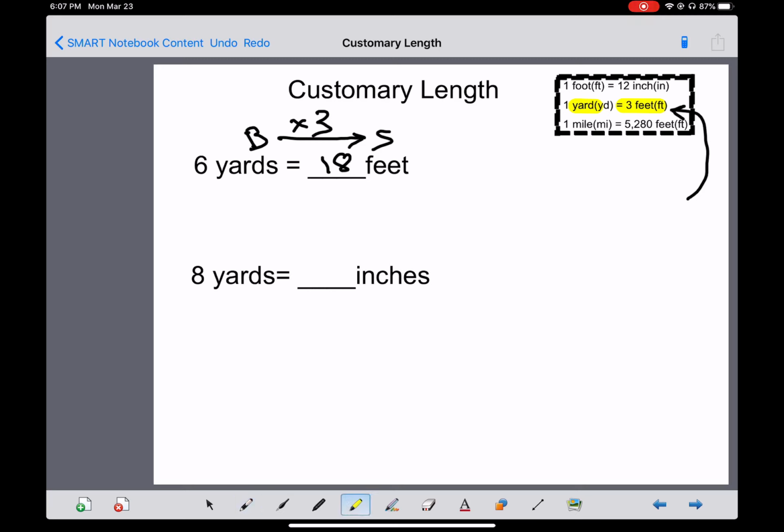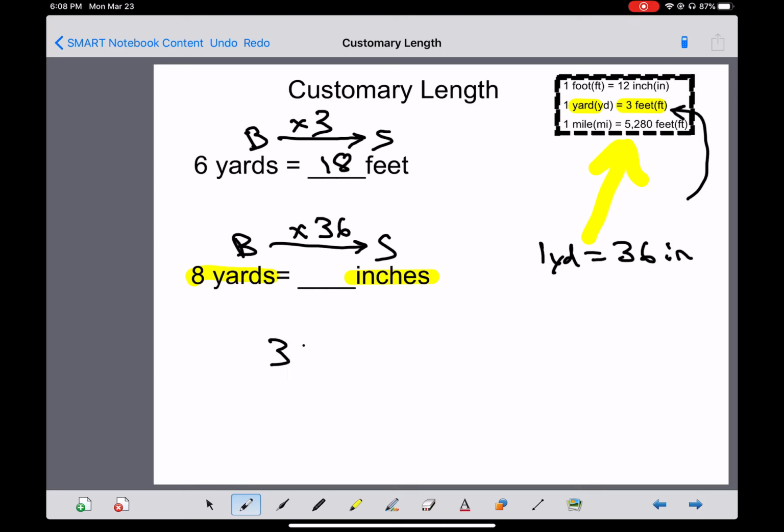This next one looks a little tricky. Why is the next one tricky? That's because on our chart here, there's no straight number that equals how many inches are in a yard. So what we could do is we could work our way backwards and figure it out, or we could just know something. We could know that 1 yard equals 36 inches. And we can know that because 12 times 3 is 36. So 1 yard does equal 36 inches. Again, big units to small units. Therefore, we are going to multiply. There's going to be a lot of inches that equals this 8 yards. We got to multiply by 36. So yes, we might want to set up our multiplication problem. 8 times 6 is 48. 8 times the 30 there, or 3, is 24, plus the 4 is 28. So we have 288 inches. So 8 yards equals 288 inches.